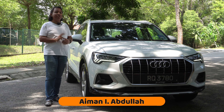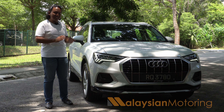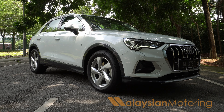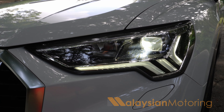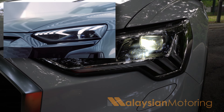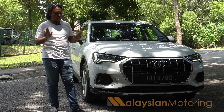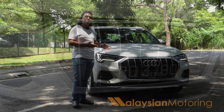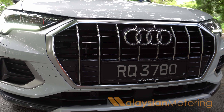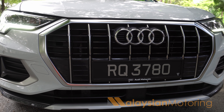When you're talking about Audis, there are two things you need to talk about: design and technology. In terms of design, the Audi Q3 does look pretty good. You have these sharp-looking full LED headlights with a very intricate-looking LED daytime running light made to look a little bit like the Audi e-tron. You also get these very pronounced side breathers down the front, which do nothing. And there's an enormous single-frame grille with silver slats that go all the way down to show the verticality of the car, with a little bit of a silver skid plate.